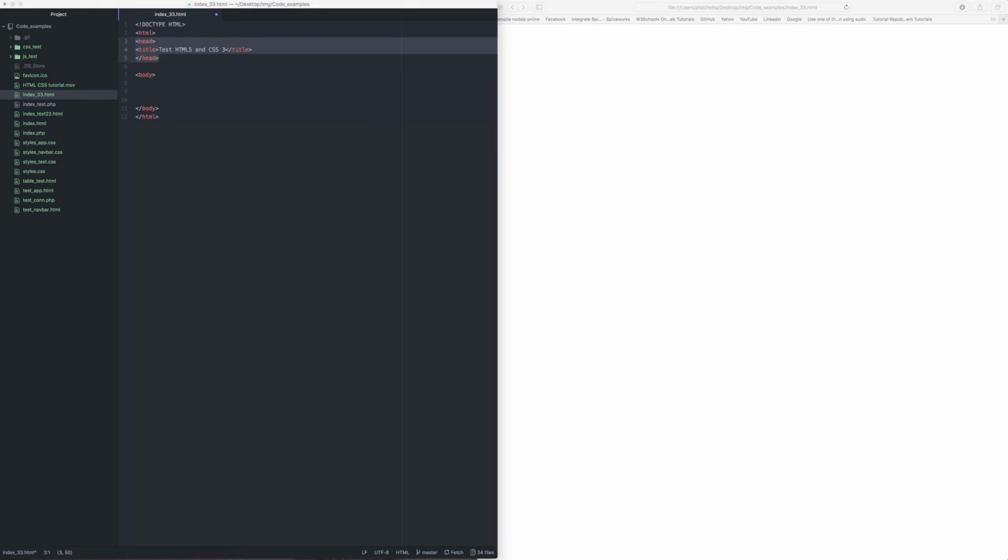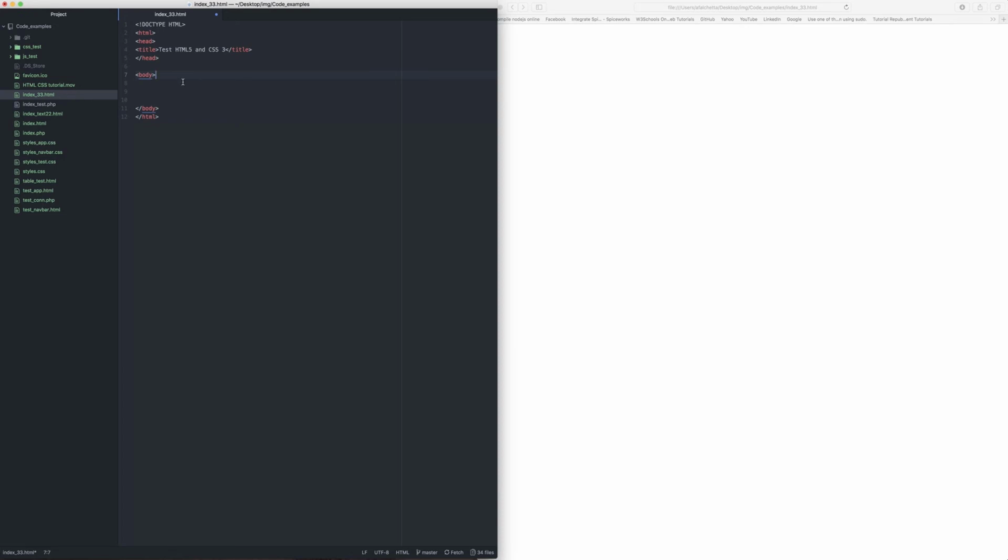Bear with me one second here. And the body tag, of course, is what's going to be shown. So this is your very basic HTML starter file. This is where you start from.